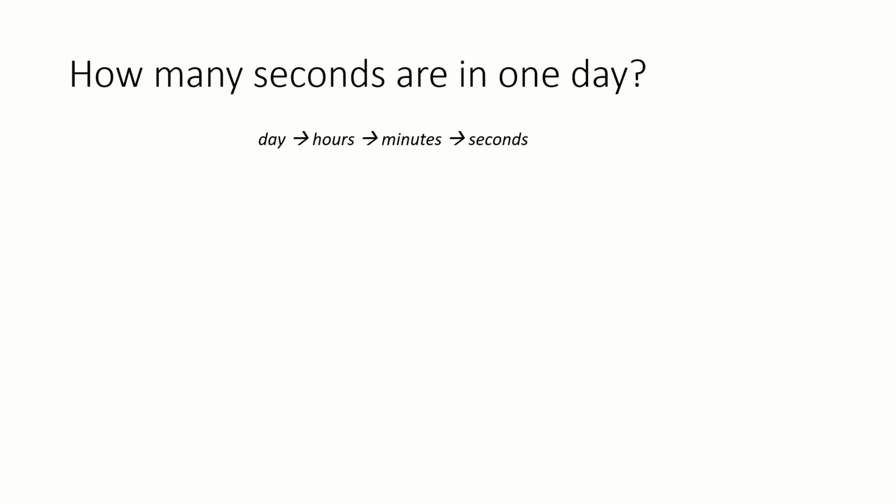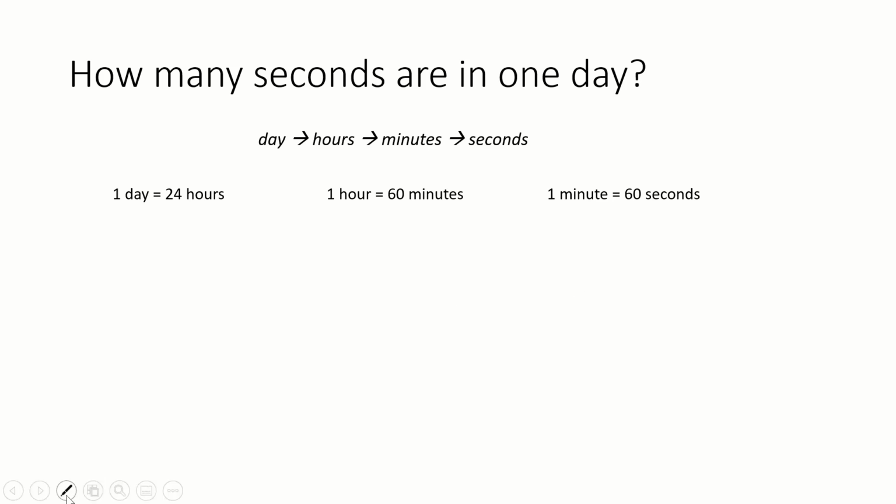And I've provided a plan to take us from days to seconds by passing through hours and minutes. What we know, or the relationship between these units, would be that one day is equal to 24 hours, that 1 hour is equal to 60 minutes, and that 1 minute is equal to 60 seconds. All of these are considered equalities, and from these equalities, we're able to write conversion factors. In fact, we're able to write two different conversion factors for each of these equalities.